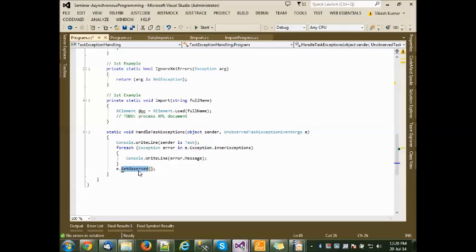SetObserved means that the exception got handled, and it won't throw the errors.